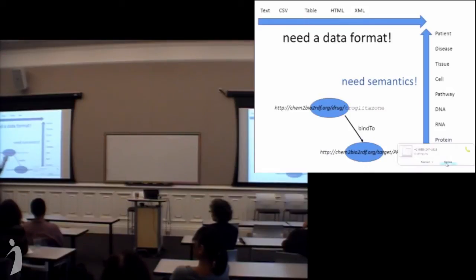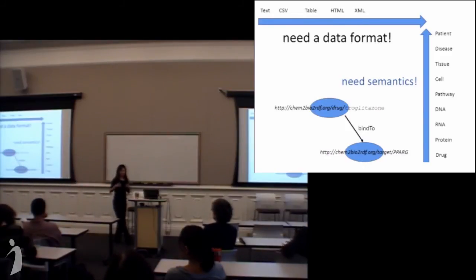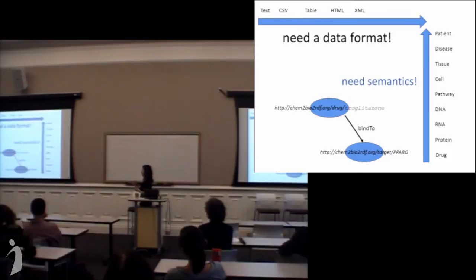For instance, this is Troglitazone, a drug. It binds to this PPARG, right? And this PPARG, maybe they bind another target, in another triple. Once they come to the graph, if they have the same URI, they are connected. So basically, this Troglitazone binds to this PPARG, and also binds another target. So you can easily connect data together through this URI. Of course, URIs have some issues, but this is the main idea of semantic technology: use this format and URI to represent data and connect data.